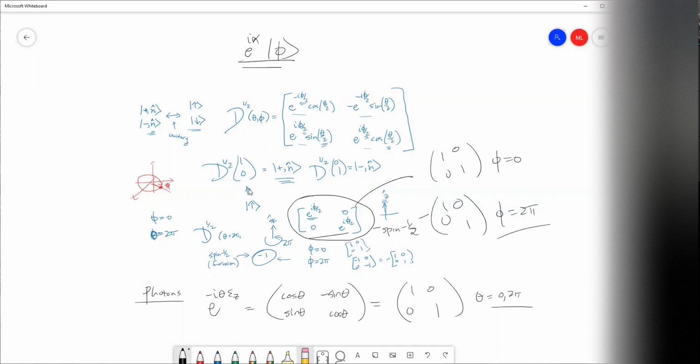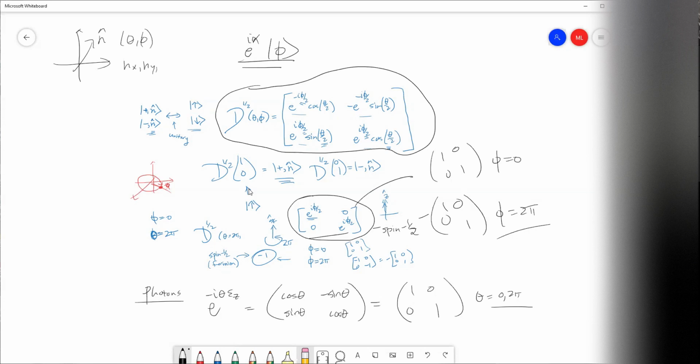You get a two-dimensional Hilbert space. You can orient it along any direction, and you know how the different directions are related to each other. You can rotate the bases around. And this is important. You have to be very careful because n hat is something that lives in 3D space, right? It's got a theta and a phi direction. It's got nx, ny, and nz. But the state of a spin 1/2 particle along any three-dimensional direction is a two-dimensional complex vector.